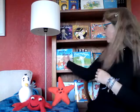So we read our book, That's Our Home, and we talked, hopefully you've had a chance to talk with your grown-ups about the importance of caring for our planet and looking after where we live, and also making sure that if we go to places, we take our litter home. And then of course you had a chance to make your litter mascot, so hopefully you've done that, and I'd love to see some photographs if you can pop them in. That would be really, really lovely to see.